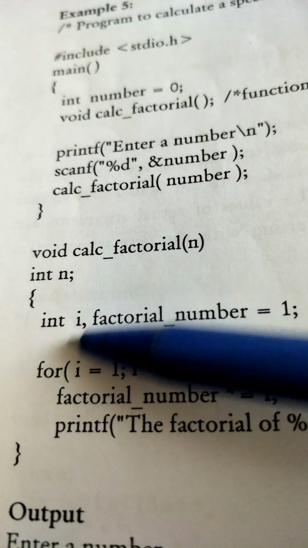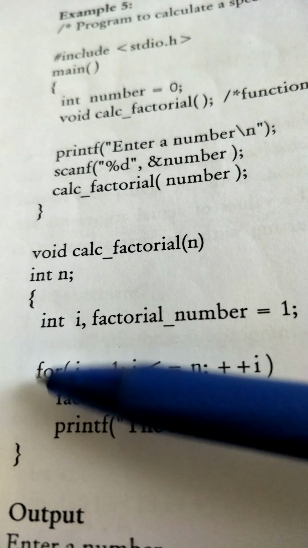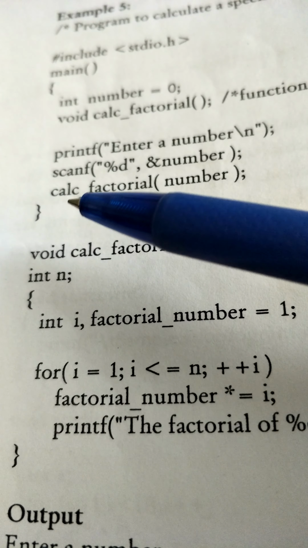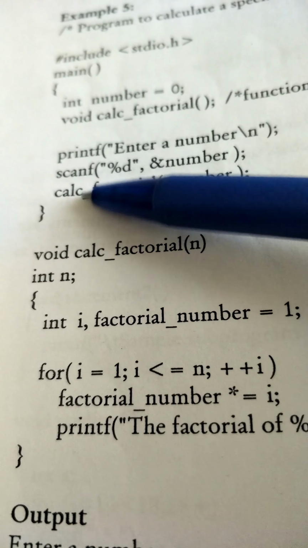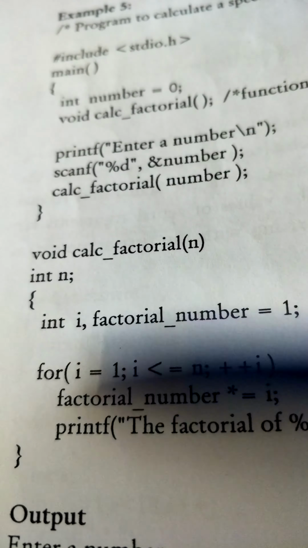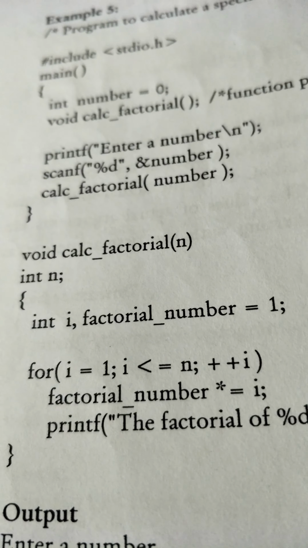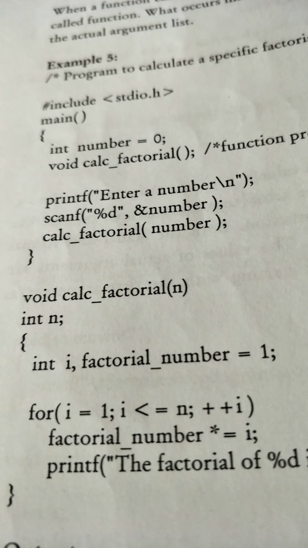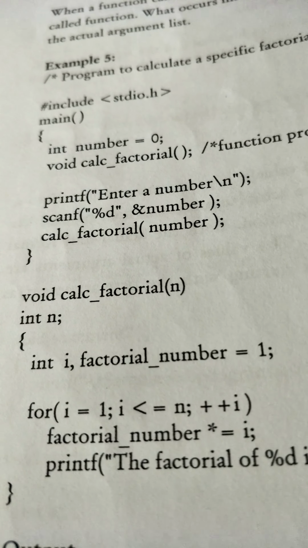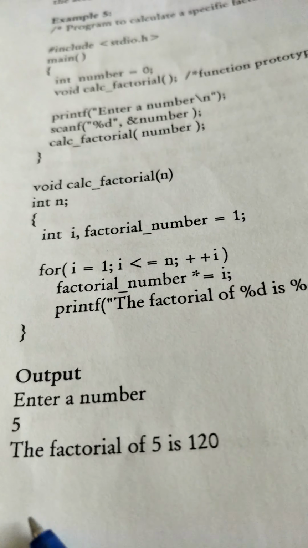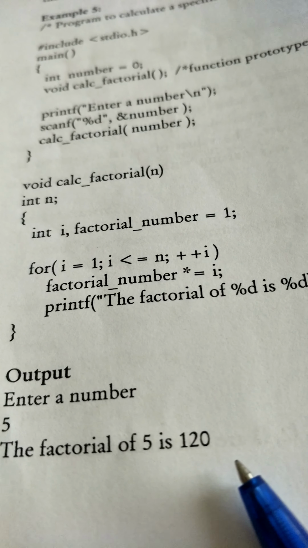Whereas any value from this function is not passed into the main. So you can see after the call factorial, there is no more process there that involves anything from the call factorial function. Okay, so for the output, you can try this. Just write everything exactly the same as that and see what will happen. And so this is the output. And you got 5 factorial 5 is 20.